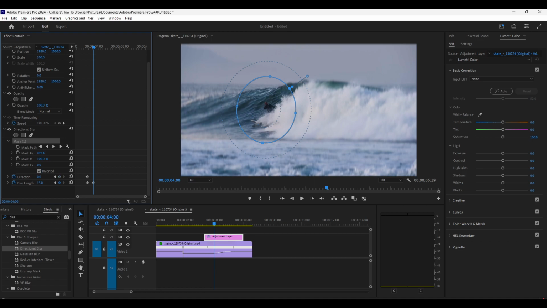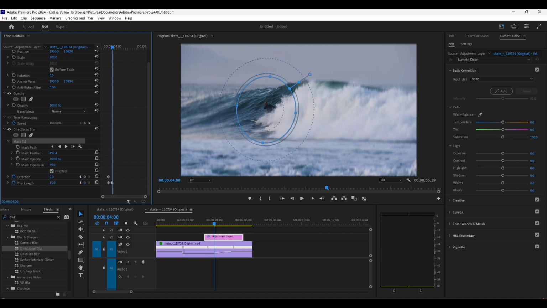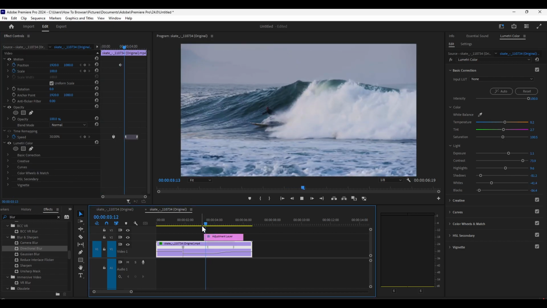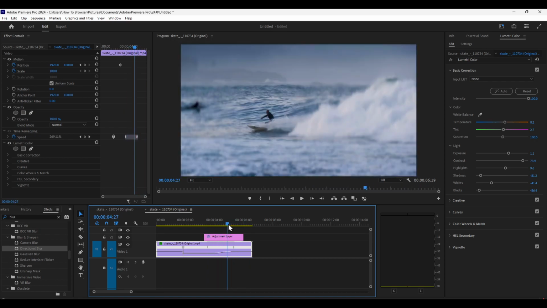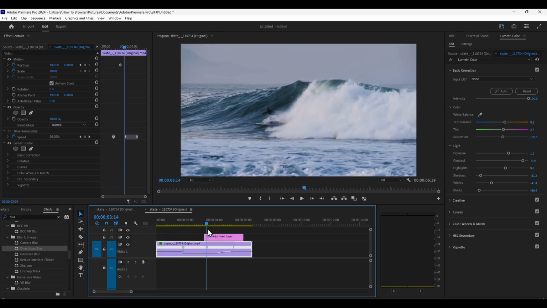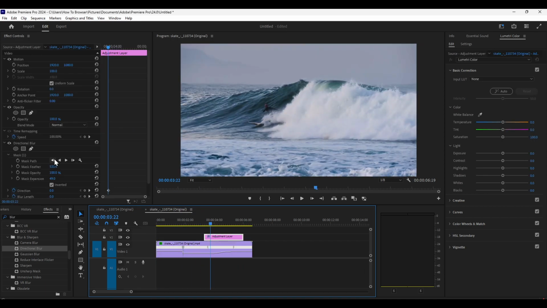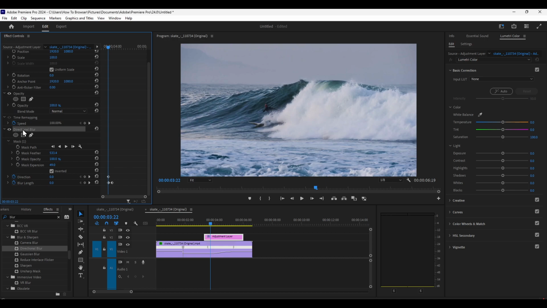We can increase this and increase, let's actually make this opacity, feather. Now we have... But of course, now, and make sure you also select the mask.